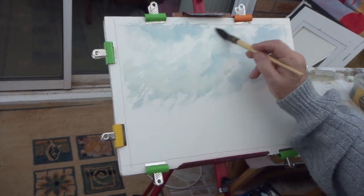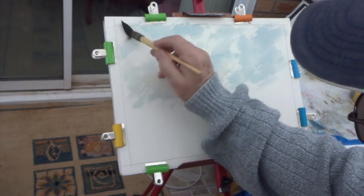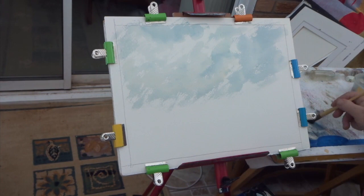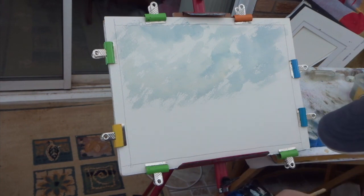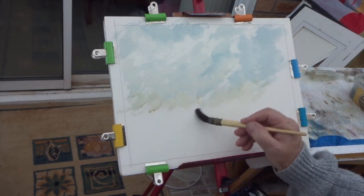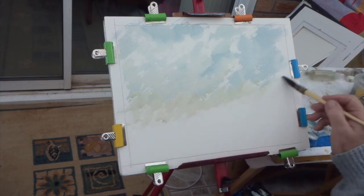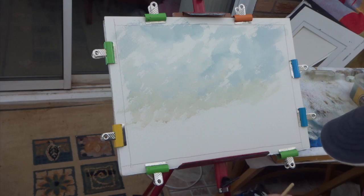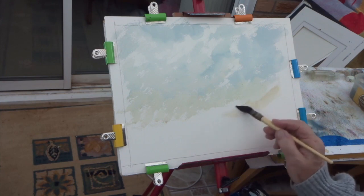Oh, I mustn't do too much, because this one is in the style of Mr. Wesson, and he didn't use a lot of blues and colours in the sky. Now this is just a little bit of a light, a bit of sort of yellow. Just a touch of rosy in it.